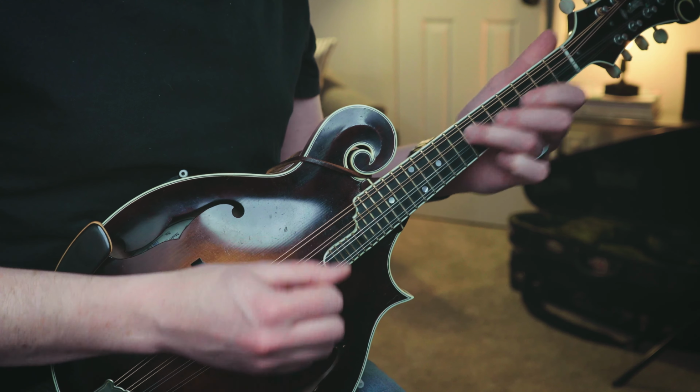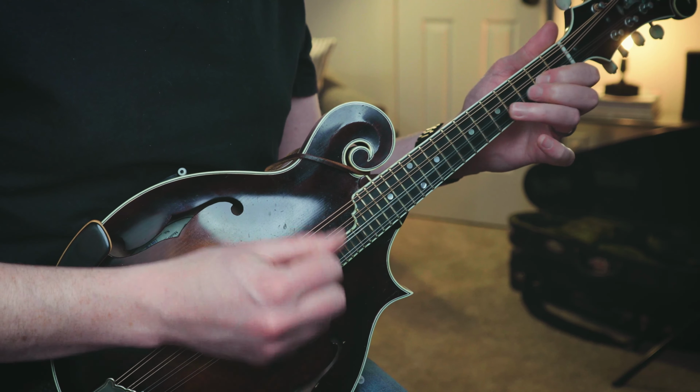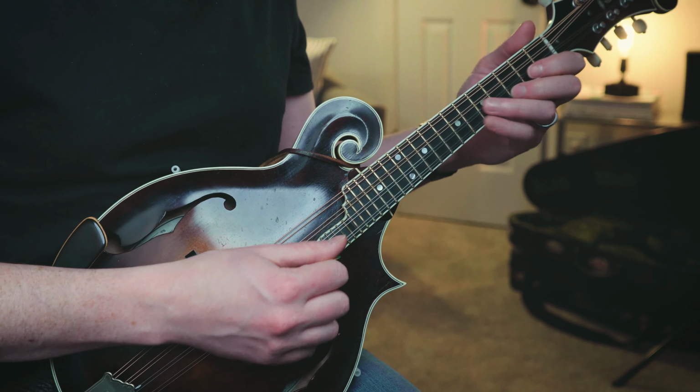And next, this one's kind of interesting because I usually don't hear people play tag licks like this over a minor or modal tune. You notice that lick I played at the beginning was very major sounding, and usually there aren't any minor or modal variations. So if you're playing Cold Frosty Morning, for instance, which is a pretty minor sounding tune, for one, it wouldn't sound right to play this major tag lick at the end of the tune. And in my experience, I haven't really heard anyone transpose that tag lick to a minor key either.